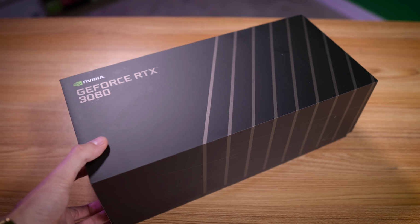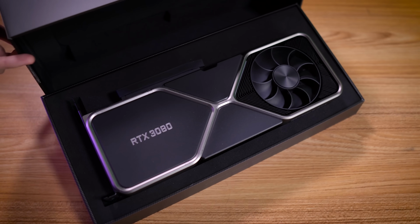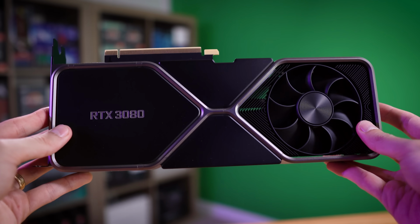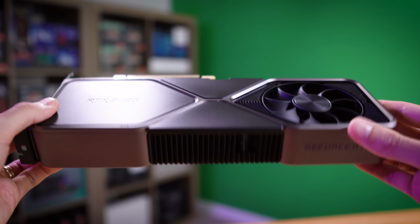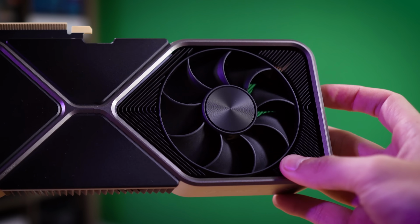Let's go ahead and get the mini unboxing out of the way here. I can do this one-handed. Wow. That is one sexy card. So this is the Nvidia RTX 3080 Founders Edition. It's actually a 2-fan card. One fan is where it should be, and the other fan is up here.